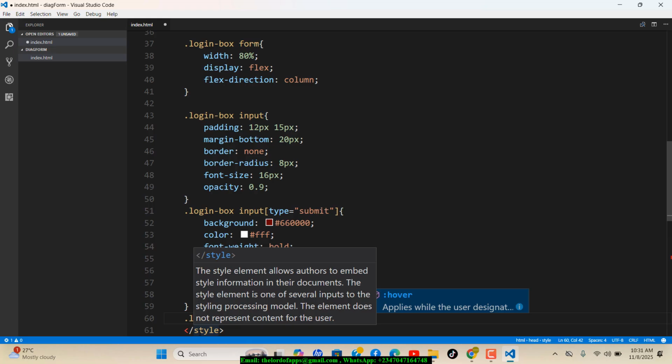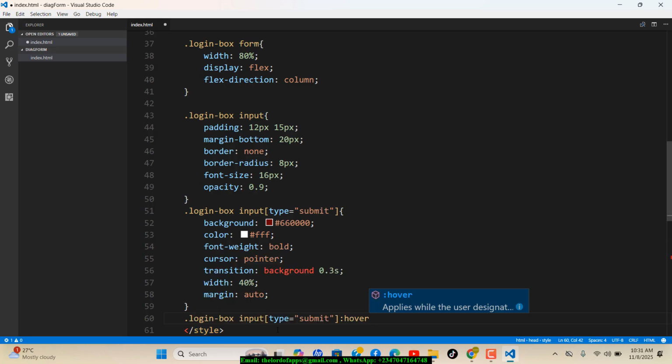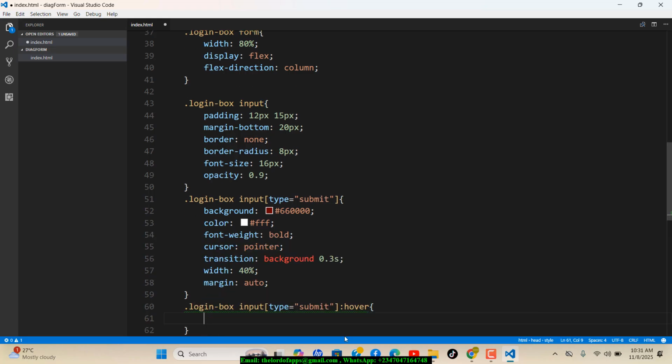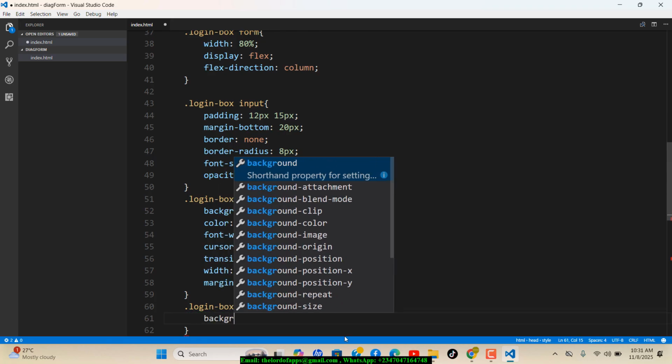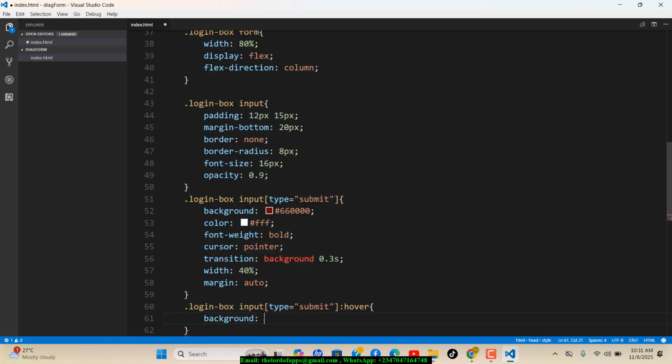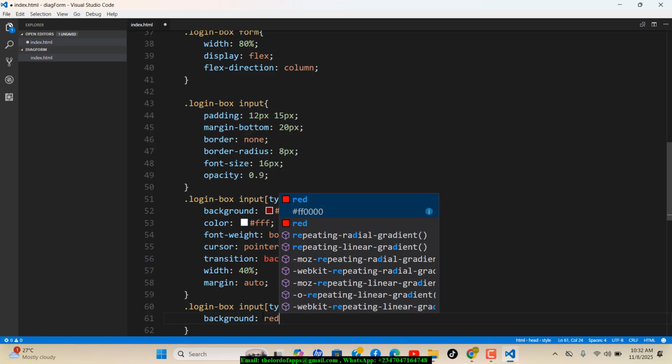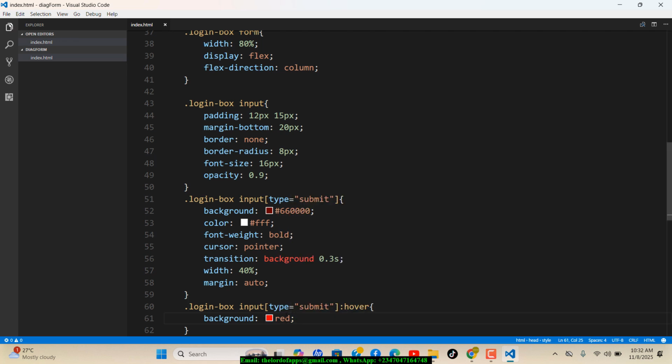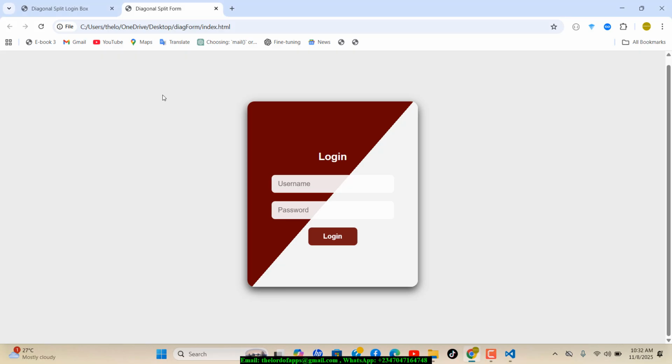What I want to do is very simple, just change the background. I'm going to change that to, let me just use maybe red, or whatever. Basically, use whatever background you're going to use right there. I think it's good anyway. It's not all that bad. So this is just it.